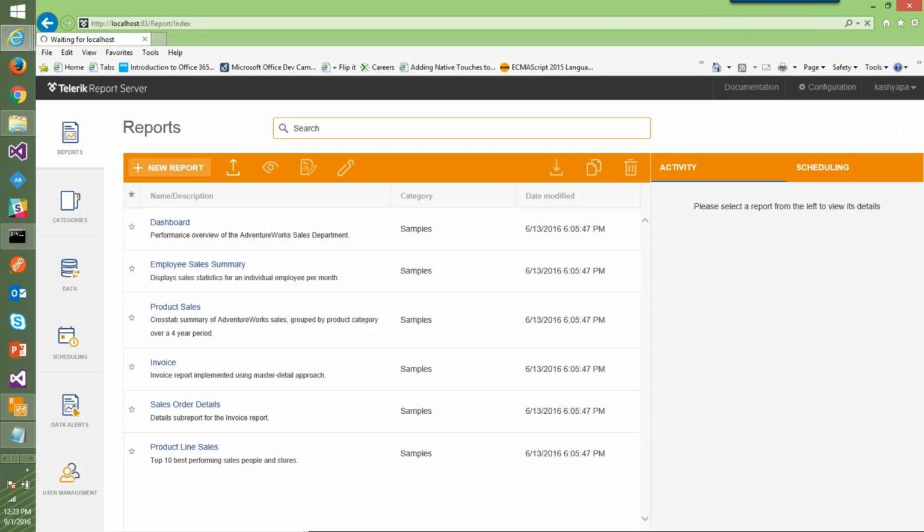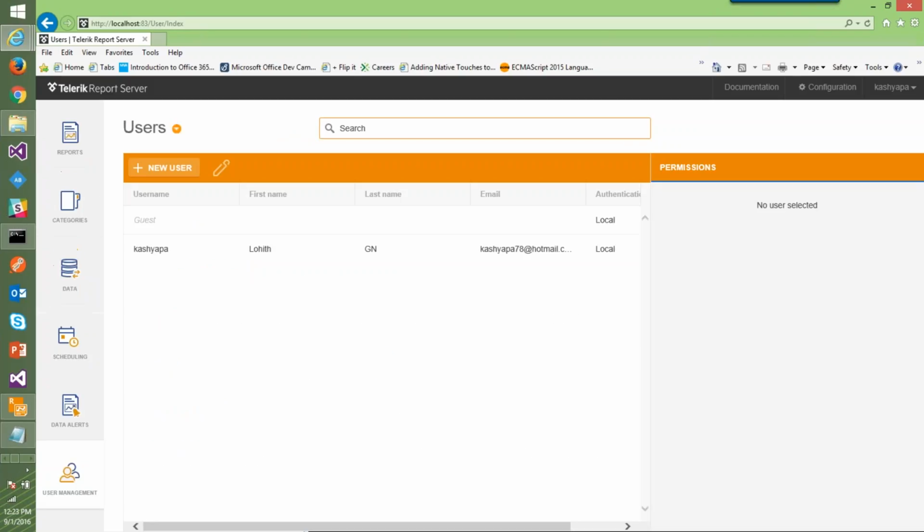So there's a question, is this only to generate reports based on our table inputs? I'm not sure I understand the question. This is basically a reporting server, meaning you design a report, you upload the report here. It's like a centralized repository of all your reports, and you can consume the reports from anywhere, from a web application, from a desktop application, from an HTML5 based web application, and you just consume it. So you have one place to maintain your reports. So this is how the report management and the user management work.